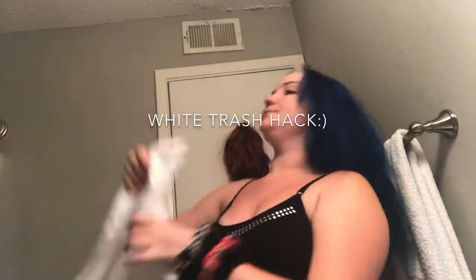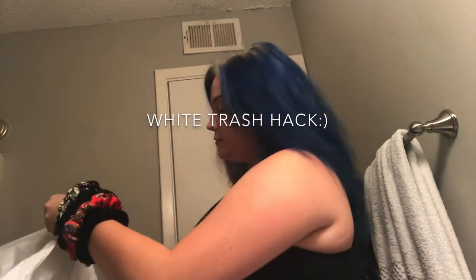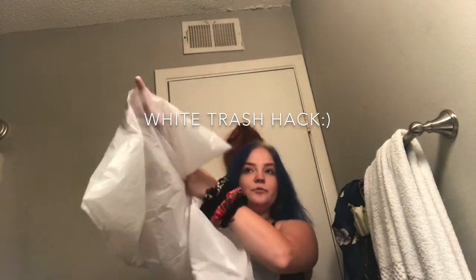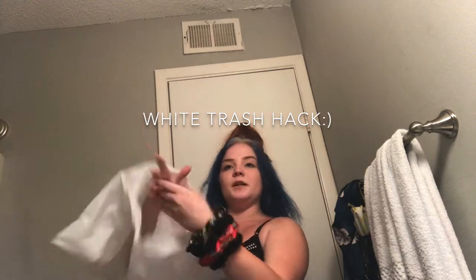So this is something that me and Mom came up with when we used to box dye my hair at home. This is indeed a trash bag. So I'm gonna wear it. So basically, open your trash bag, poke where you think your head will go, make a head size hole.